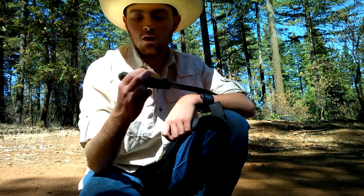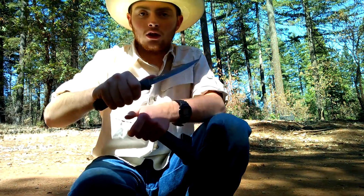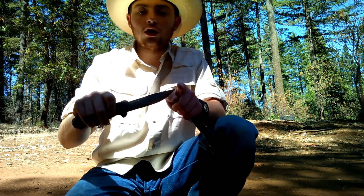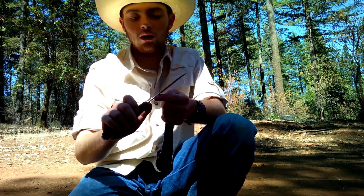The knife itself, which is now all dusty, has a hard rubber handle. It's got a good grip. I've never lost my grip on this knife. It's got a 3-inch blade with the blade running all the way back here.